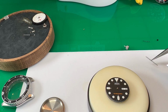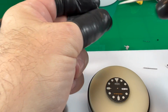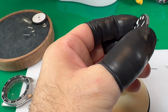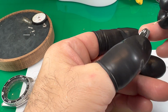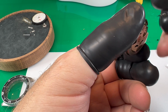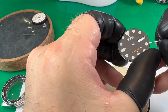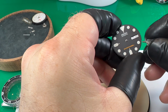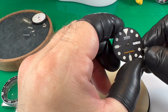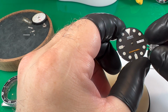Okay. Now, when you buy a movement, they normally come with just a dummy stem to get you started. So what I'm going to do here is place this inside just so I can set the date correctly. So I'm just slipping that in there. That sounds like it. That's in. So what I'm going to do, just check that's running, that's good.